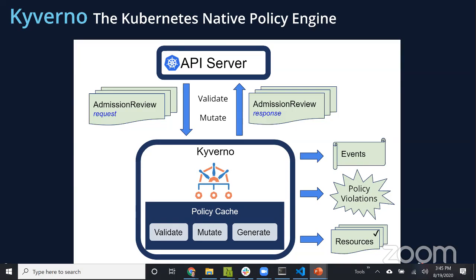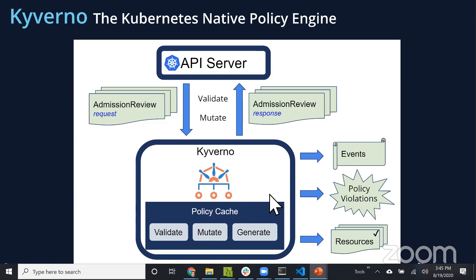Kyverno has policies and features to validate, mutate, and generate configurations dynamically on the fly, and then sends back a response to the API server based on your policies. All of this is cached in memory for fast access. It is very much optimized for Kubernetes. It's not a general purpose policy engine, but a Kubernetes native one.